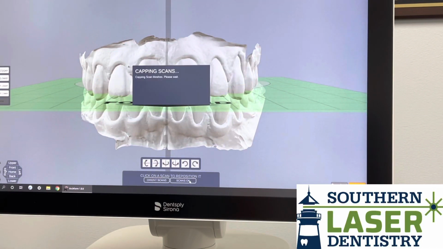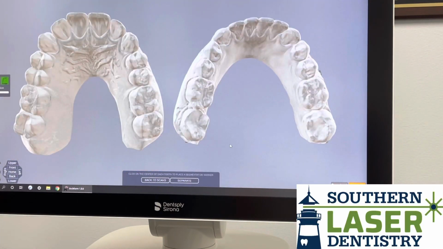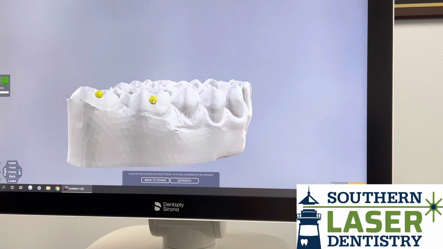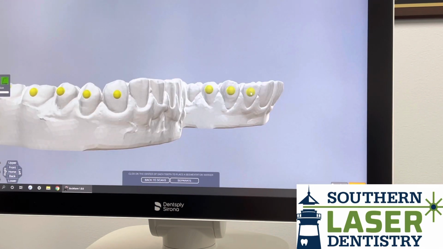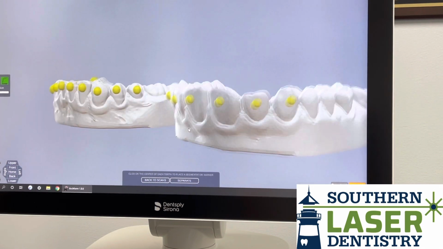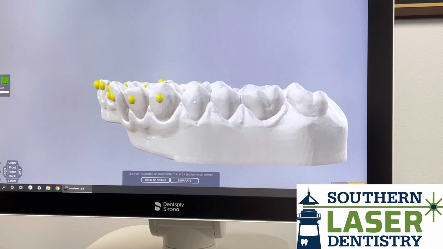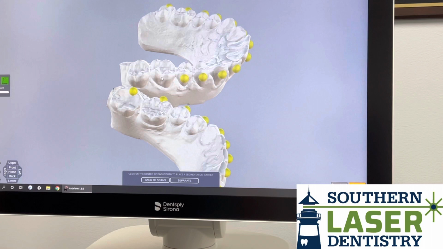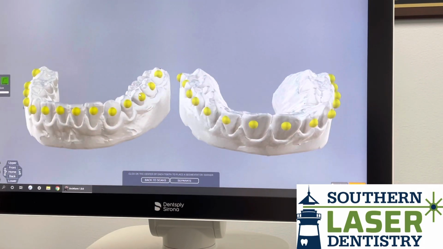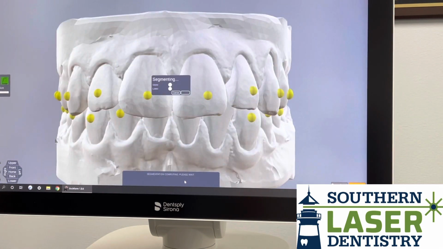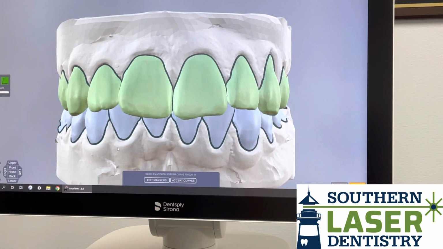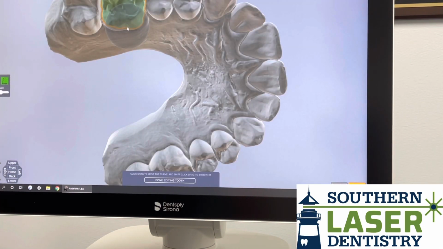This is Dr. Knaus. Today I'm going to show you how my orthodontic software works. So after we've taken the models and scanned them in, we upload them to the orthodontic software, and right there what you see is telling the software where each tooth is, because it's going to have to break these models up so that I can individually move teeth.